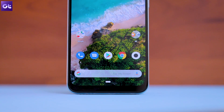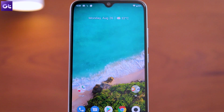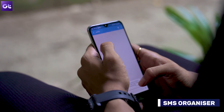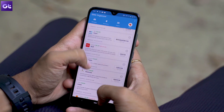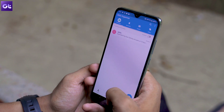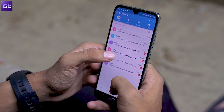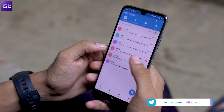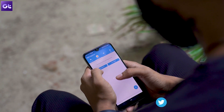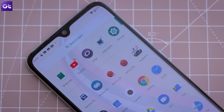Now that we've talked about a couple of apps that bring features missing in stock Android, let's take a look at a few that improve upon the included ones. Starting off with our favorite, Microsoft's SMS Organizer. The app neatly organizes all your incoming messages into separate tabs, resulting in a completely clutter-free inbox. Along with that, it filters out spam and promotional messages, making sure you don't get unnecessary notifications. The app also lets you schedule messages, set up reminders, keep track of your bank account statements, and much more. You see, it's not just the stock messaging app that's lacking in features — the media player and even Google Play Music aren't all that great either.